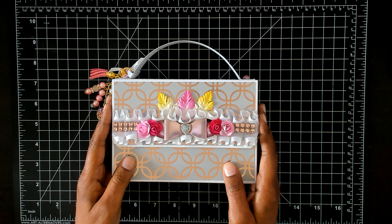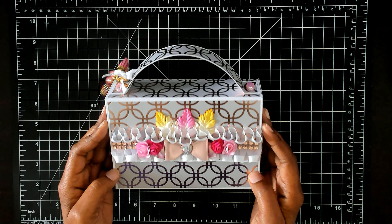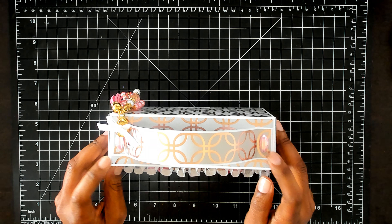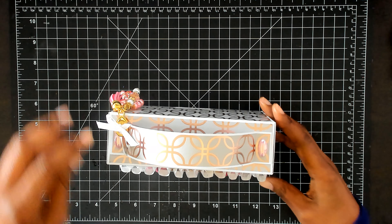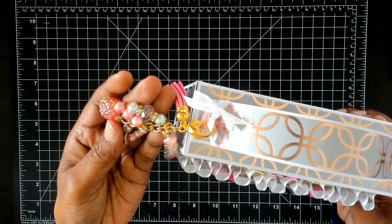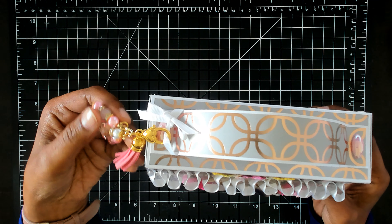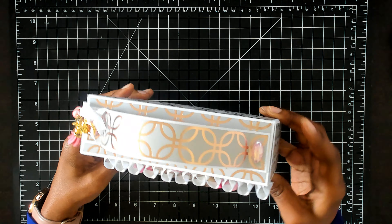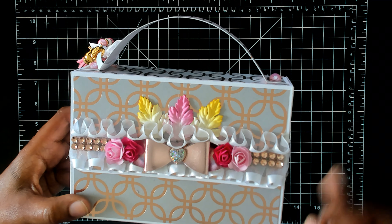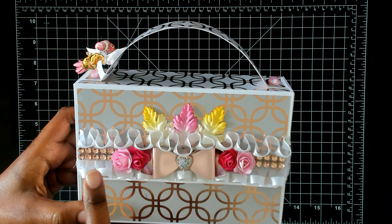So this is what I created. I did not create the embellishment book that Tamika did on her channel, but I did something else instead. I added a handle to it to make it look more like a purse, and I put a couple of gems on the sides. I also attached a dangle that I created — I made a few of these in February and had one left over, so I'm gifting this to her. Her favorite color is gold so I hope she likes this. This paper has a rose gold foil on it, so I have a rose gold bow here and this trim as well is the same color.